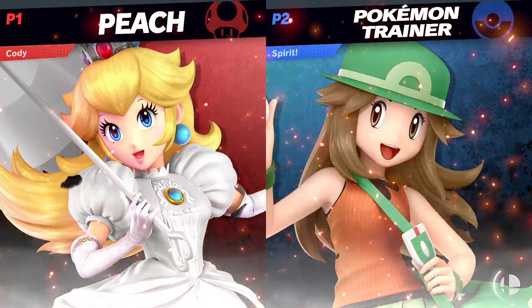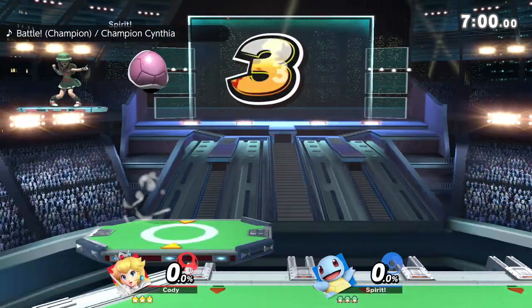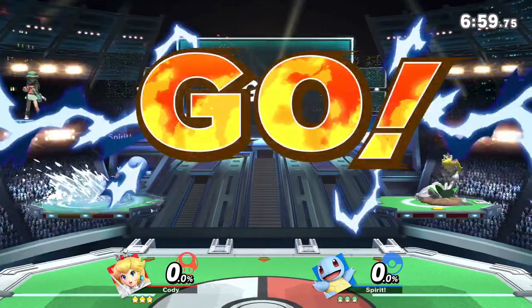He's going to be starting with Squirtle. I think the best thing Squirtle can probably do is space backers, like try to do raw backers to see what happens. But I don't see Squirtle getting a lot of grabs in a matchup like this.